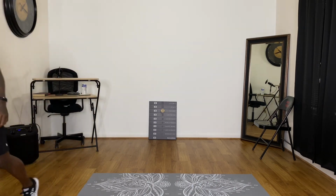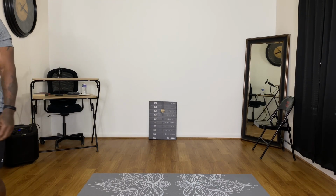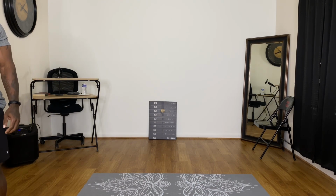Once again, each exercise you're going to perform for 30 seconds. You have a 15-second rest break in between each exercise. You don't need any equipment for this workout. However, you will need a chair and a yoga mat. Go ahead and get ready.